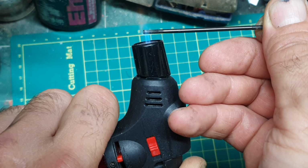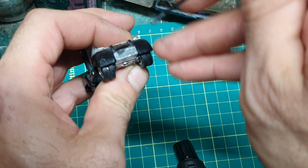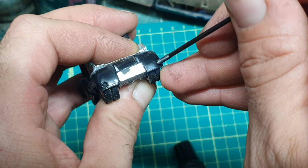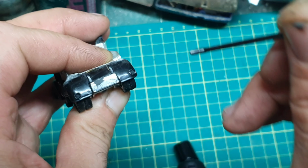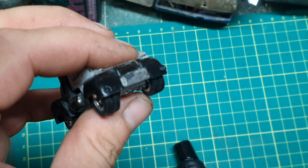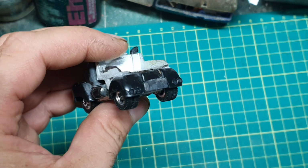Here's a nice way to create the taillights at the back. I'm just heating this metal rod and piercing it through the plastic, but not all the way. From this moment on, I've fabricated many tiny parts that were too hard to show on regular video.